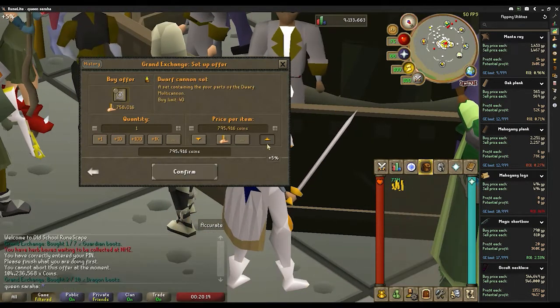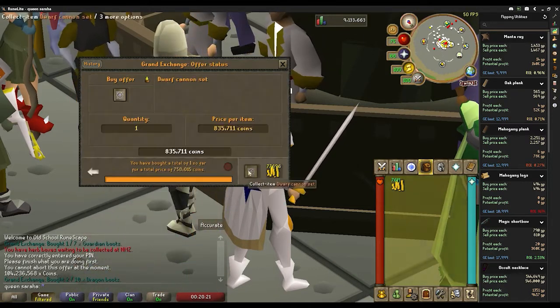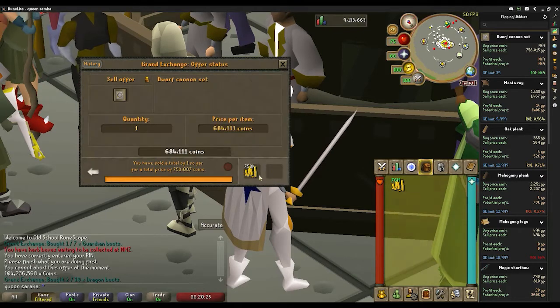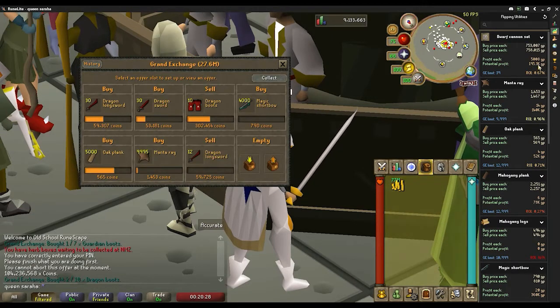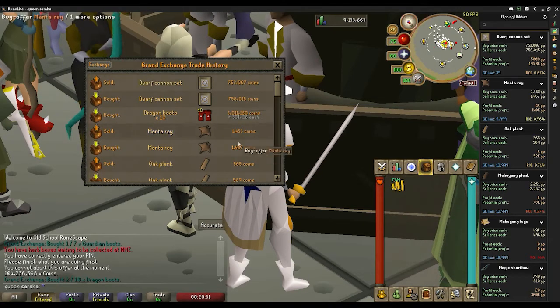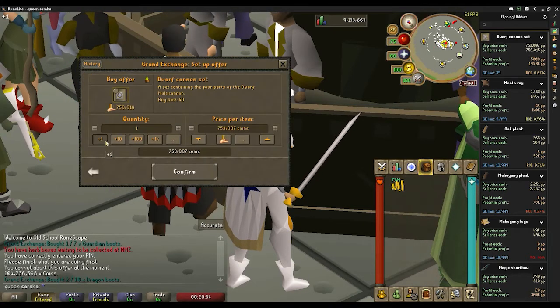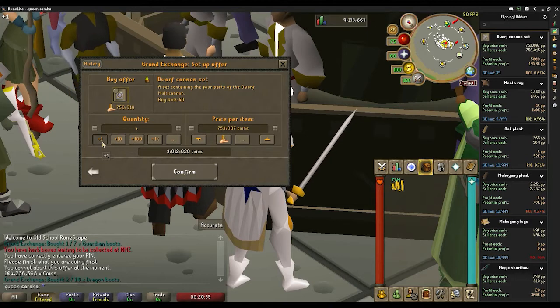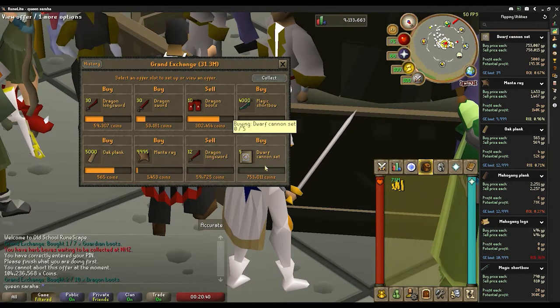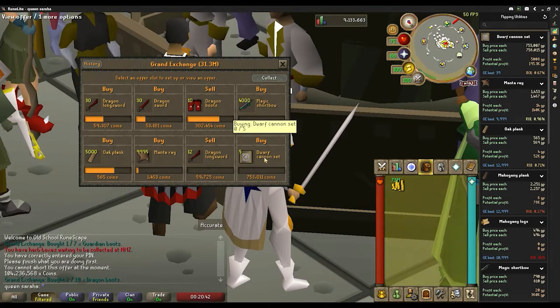Dwarf cannon sets, actually. So they usually have about a 5k margin on them is what I've seen. Yeah, look at that. God, I'm so smart. 5k margin on them. And the buying limit is 40. So we're going to go ahead and buy. Let's just go with 5 of those. See if we get 5 of them. It's 25k, just like that.